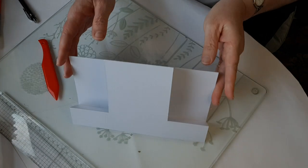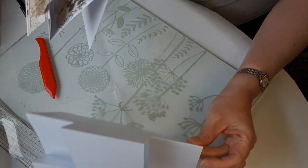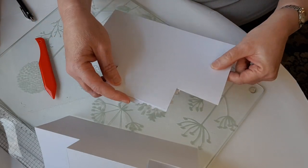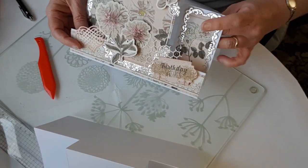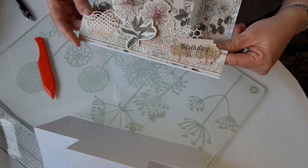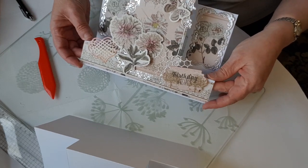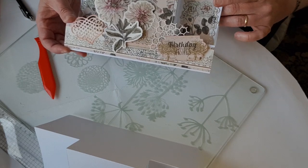Okay. So that's what I used. So I did this from the full A4 sheet, but there's enough. It doesn't matter if the centre panel here sticks up above the top of the card, and there's enough width here. Although it's not quite 4 centimetres, it doesn't matter. The mat will just be a slightly different size, or there'll be a bit less white card showing. It's one of those things.